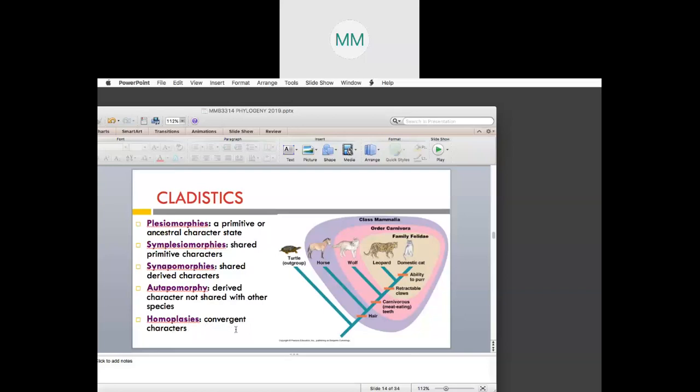Homoplasies is a convergent character. So this one, we don't have a good example here, but the example which I mentioned just now was wings. So the wings of a bird, wings of a bee, wings of a bat. If you notice, they don't have a common ancestor, except maybe at some point very long ago. The bat, which is a mammal, a bird, which is an avian, and a bee, which is an insect, are not related, although they have wings. So wings, in this matter for these animals, are a character used for adaptation to the environment, not to show that they have a common ancestor. Do you guys understand what I'm getting at?